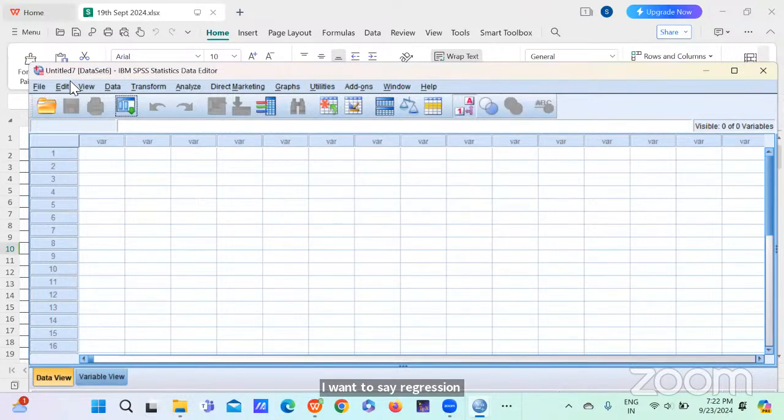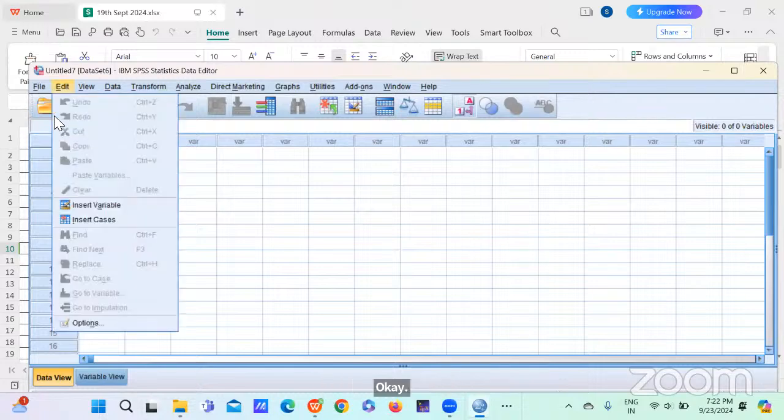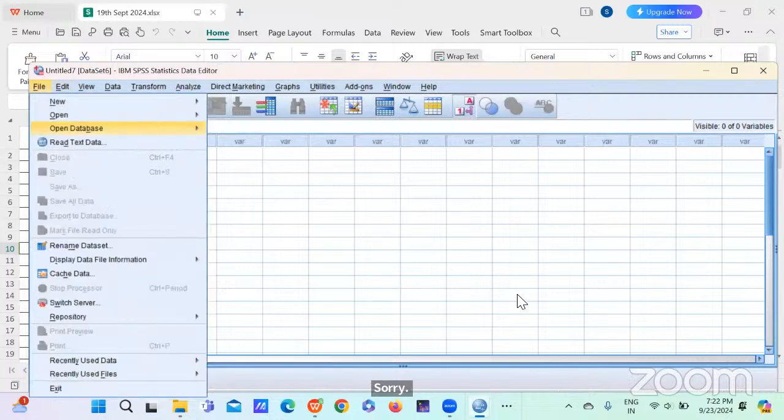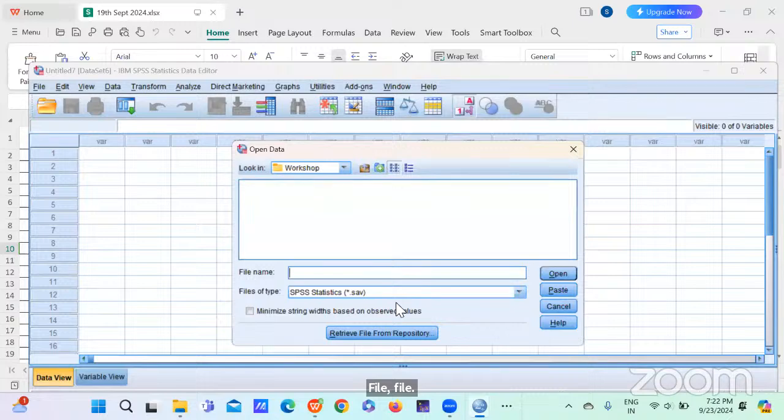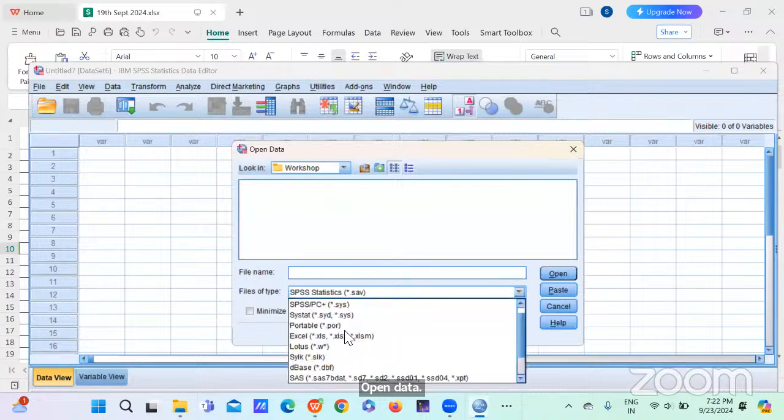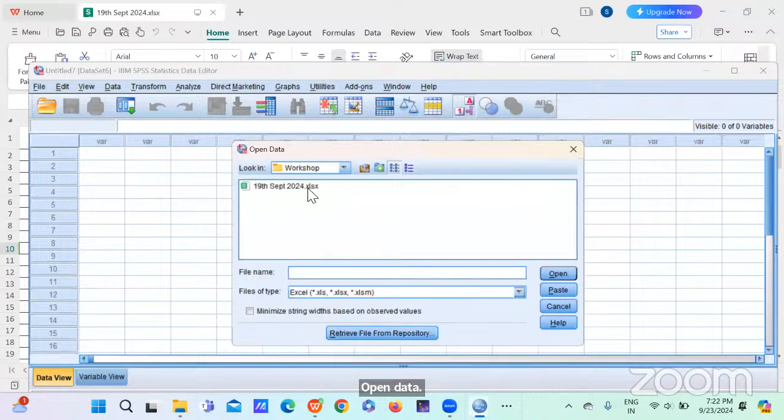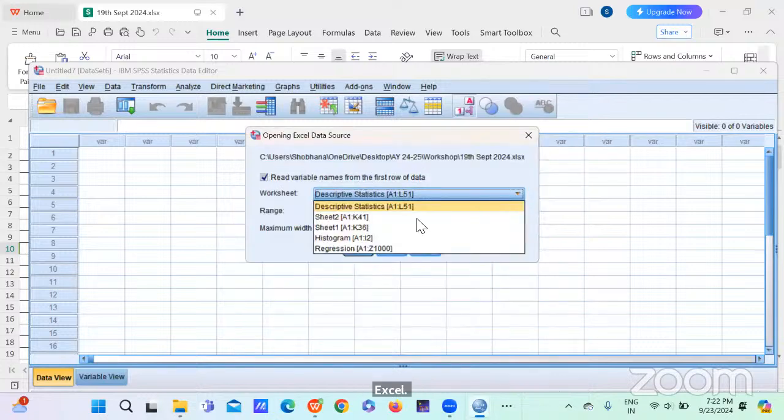Oh, sorry. File, Open, Data, Excel. Select the file, Open, and regression.